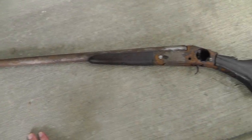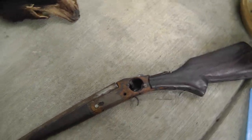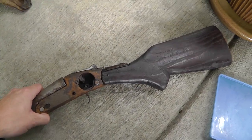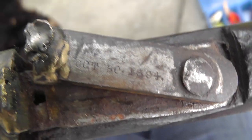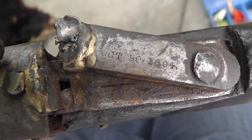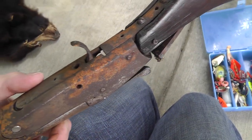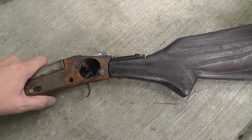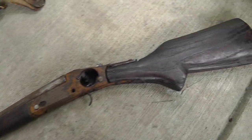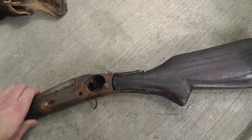I bought a gun and it's in sad, sad shape. Ten dollars I paid for this thing. Missing the trigger guard, missing the internals, it's been broken and tried to be re-glued. It's got a date October 30th, 1894 on it. Pretty bad. I do have a plan for this thing — I've got a video planned on the Weapons Men channel. Keep an eye on that and I'll go over why I bought a piece of junk gun.